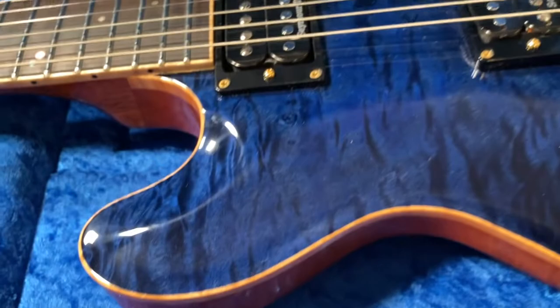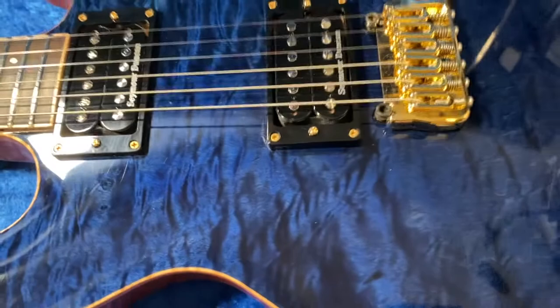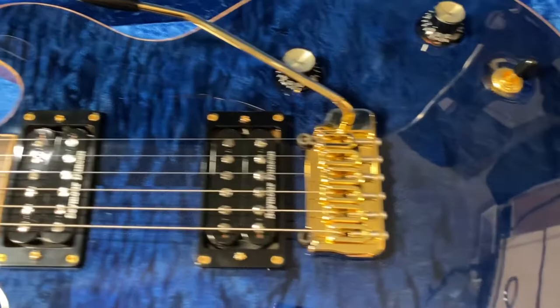For the hardware, I went for mainly gold. However, I decided to leave out gold pickup covers and opted for black pickups and black surrounds to complement the midnight blue. The gold Hipshot tremolo is a popular choice for a Martyn Booth Special, as are the Sperzel Trim-Lok locking machine heads.